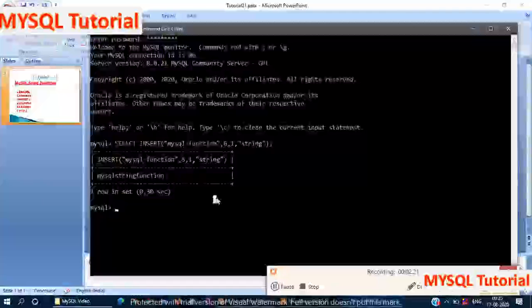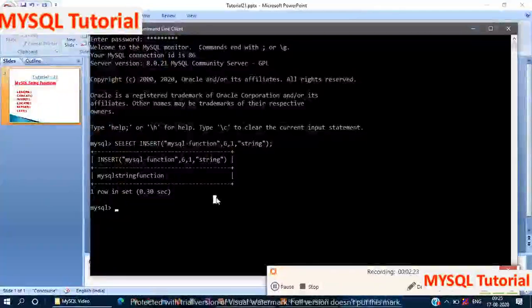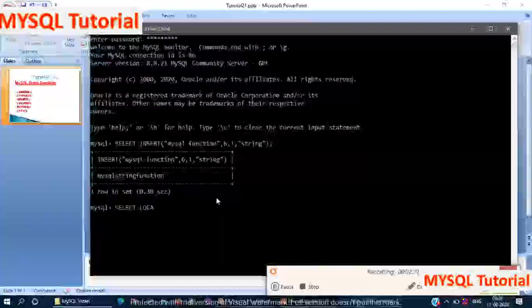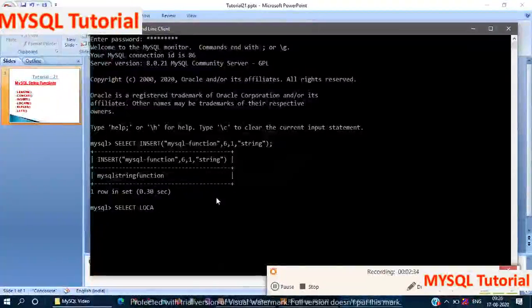Now the locate function. The locate function returns the first occurrence of a given substring in the string. The locate function takes 2 arguments.